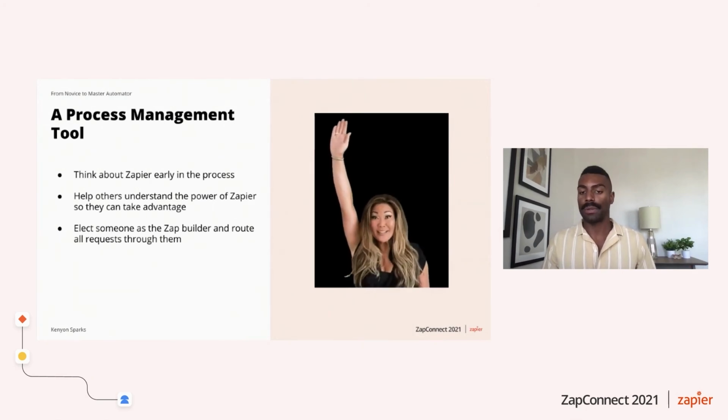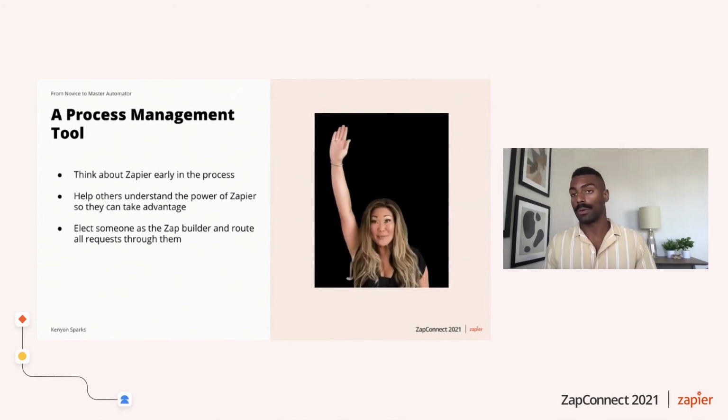If you have a team or company level subscription, you can add more users to your account so you can build collaboratively. This is what our friends at Fresh Juice did when Yasmin wanted to build herself. Alternatively, consider electing someone as a Zap builder and route all requests through them. At Zapier, we think automation first. When I'm thinking about a new process for my team, someone generally has to manage it. A great candidate is often a robot.